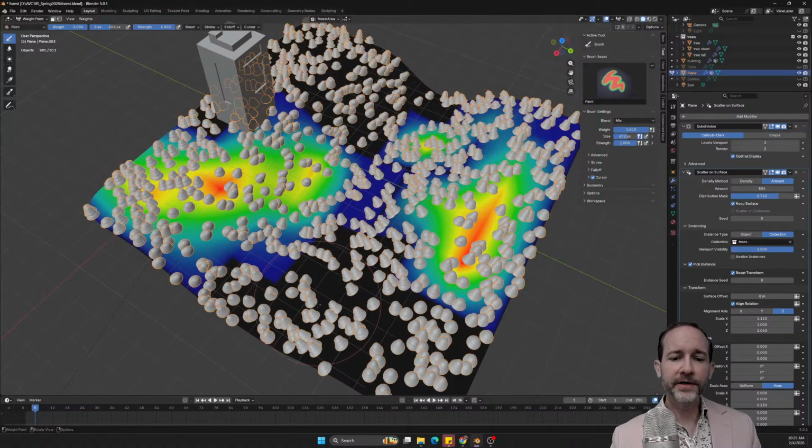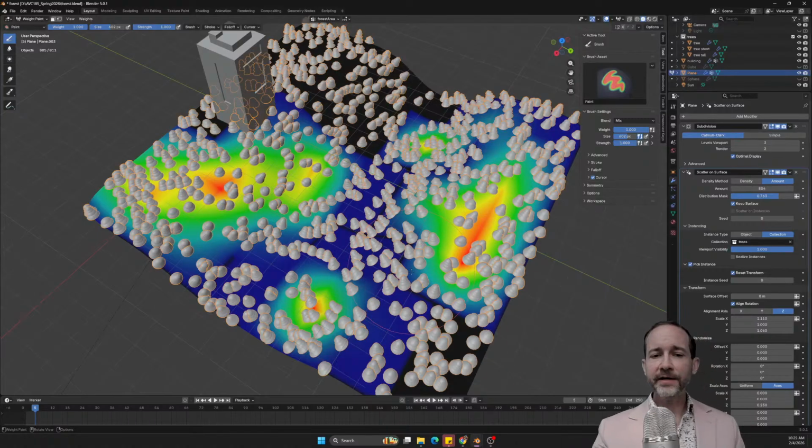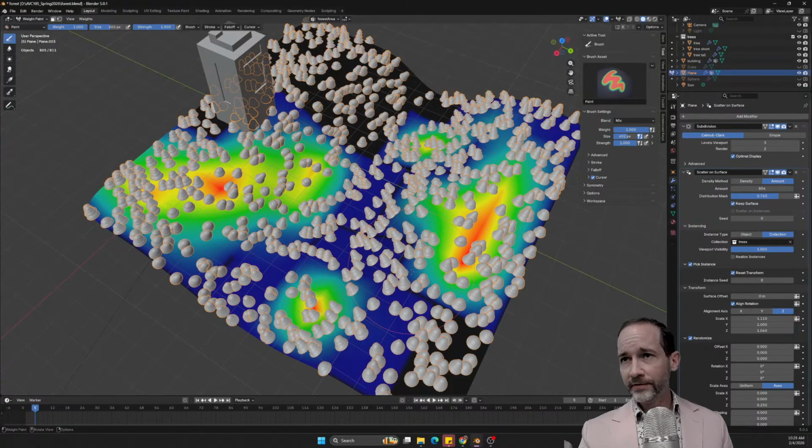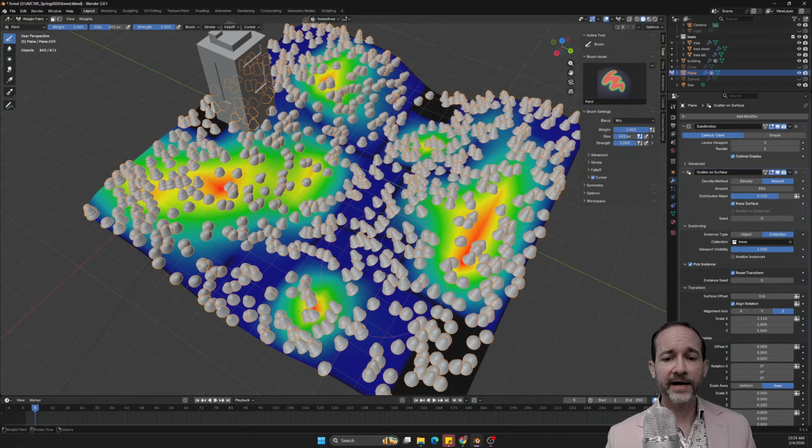As I'm painting, you'll notice that this looks really choppy, because we are painting weights onto vertices, so it's quantized to the vertex. We can interpolate in between vertices, but the data is constrained to that.